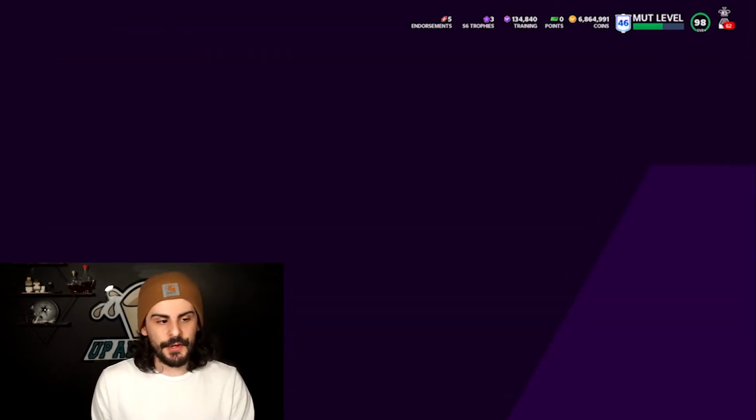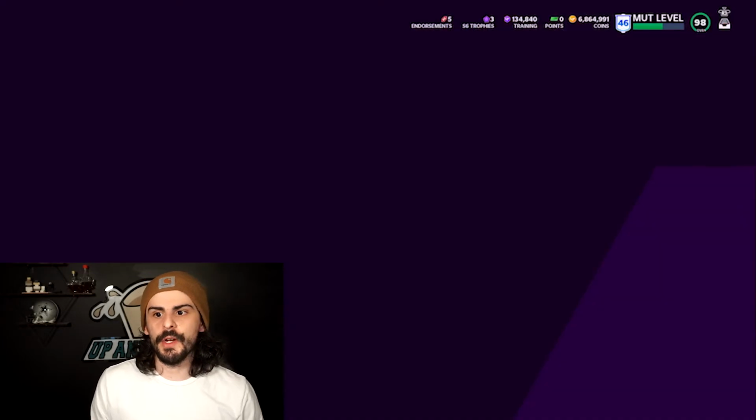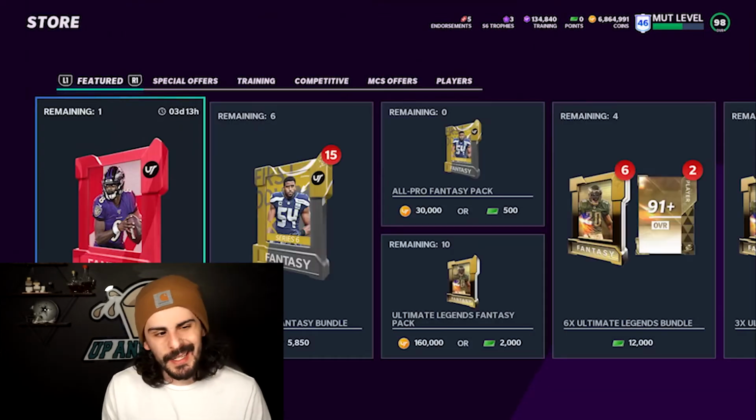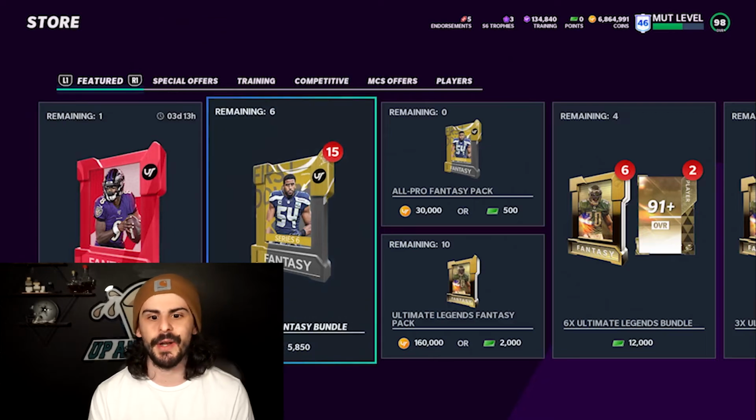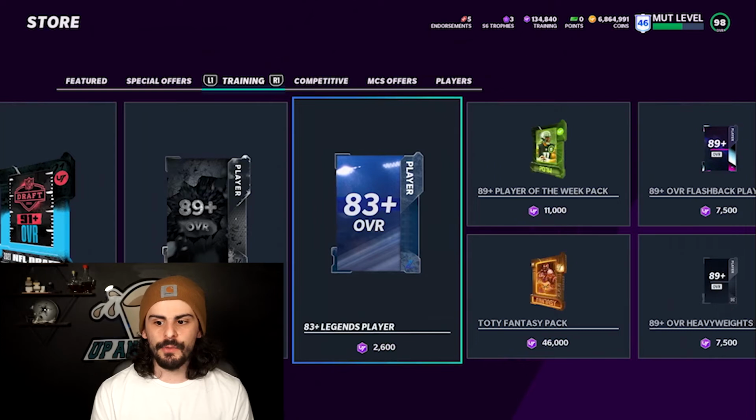All right, and then turn those coins into more free training. Okay, so what you're gonna want to do is pick up about 100 to 120,000 training. That's usually a good amount to start with. And then you're gonna roll these 83 plus legend rerolls.